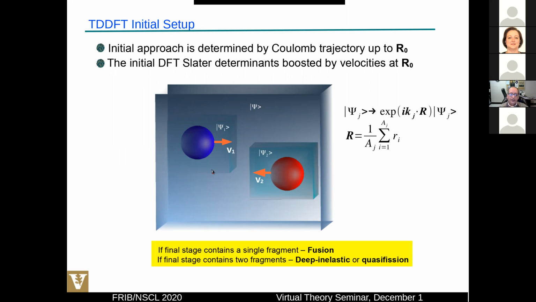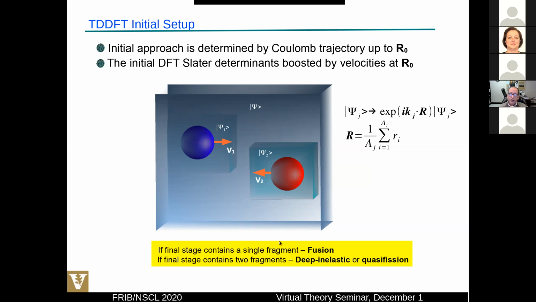All right, so finally, a word about the initial setup. Naturally, we cannot start the nuclei from infinity, and we don't have to, because we know that the nuclei only feel the Coulomb force when they're far apart. So you assume that the nuclei arrive at some distance in the numerical box on a Coulomb trajectory. You take an initial separation of like 30 fermi, and then you compute the velocities they would have arriving on a Coulomb trajectory. Then these nuclei are boosted with these velocities, and the rest of the collision is taken care of by the TDHF equations dynamically.